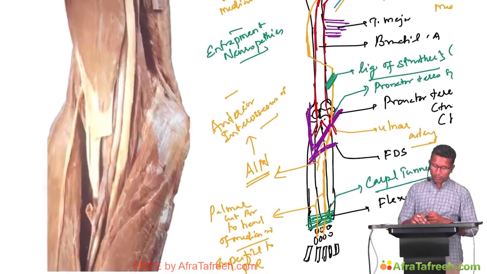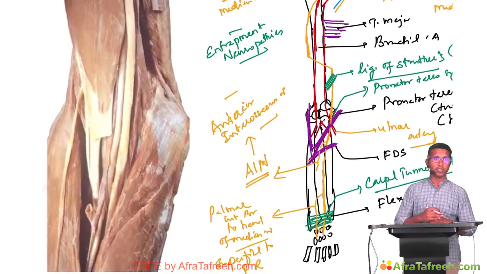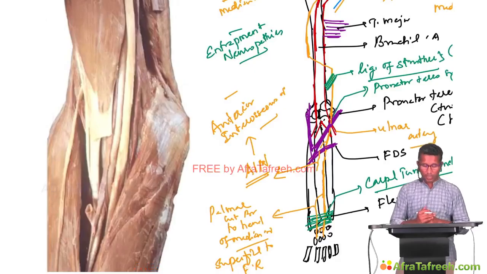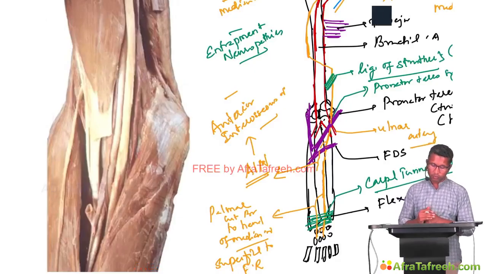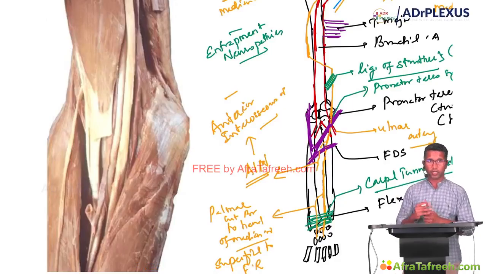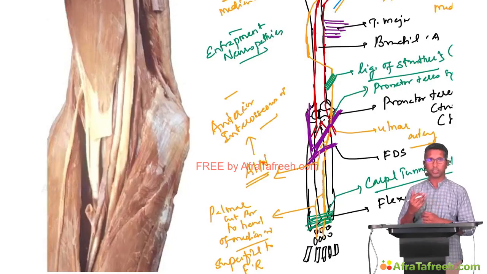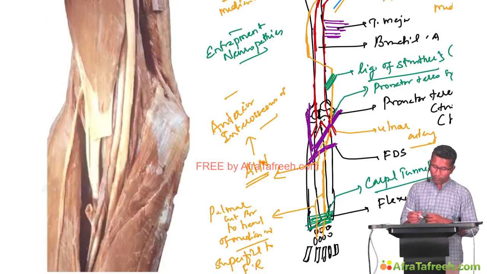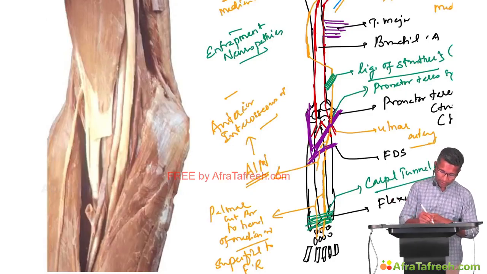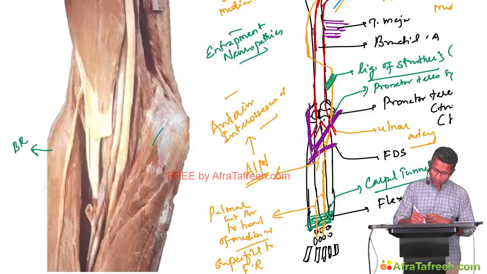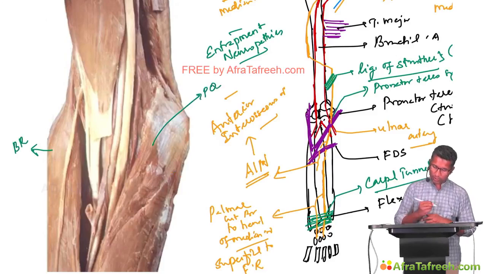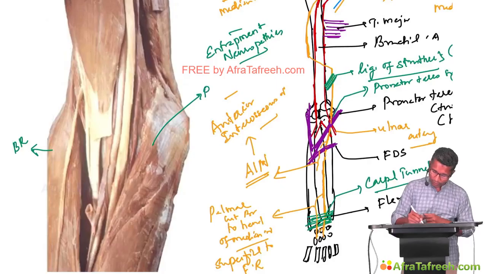Just have a look at this picture. Sometimes cadaveric images are given nowadays. When cadaveric images are given, you must be in a position to identify the structures or nerves in these areas. They will put a simple arrow and ask you what this is. This is the cubital fossa, and it has a muscle here called the brachioradialis muscle, and the muscle you see here is the pronator teres muscle.